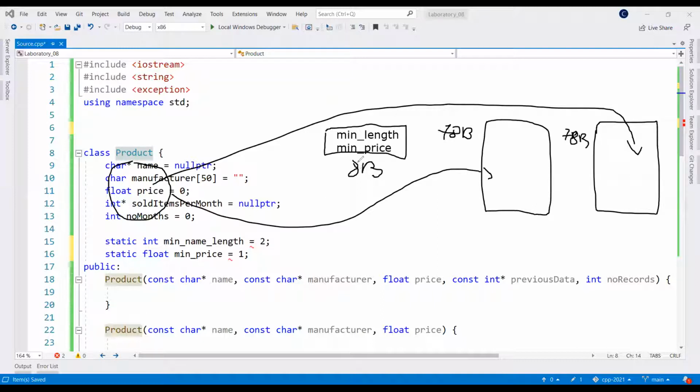And that's the way static attributes are managed. Statics are a little bit like globals. They're actually handled as global variables, but we don't say that. They are not globals, but they are very close to global variables. But they are related also with the product class.